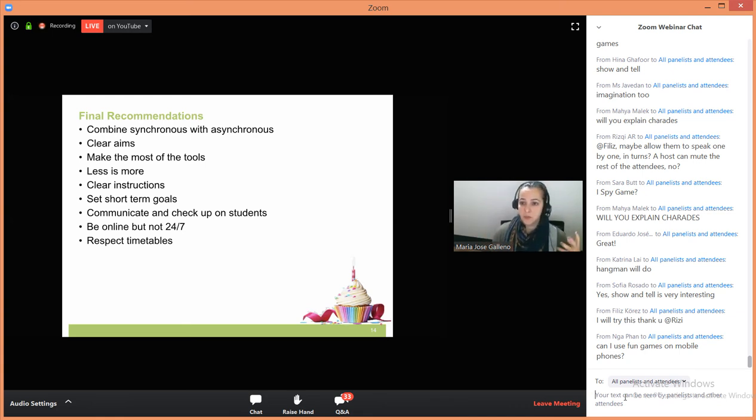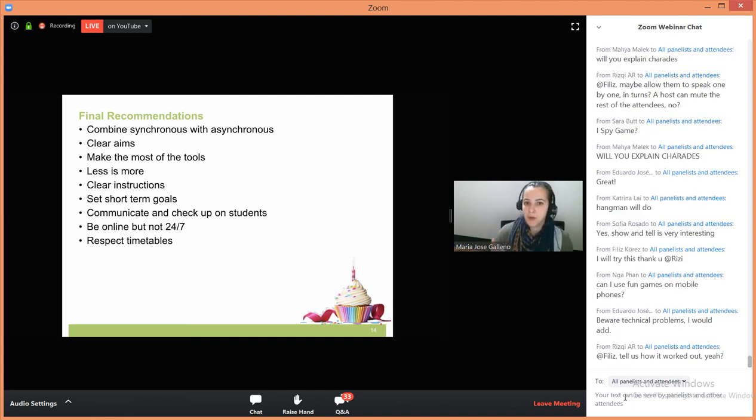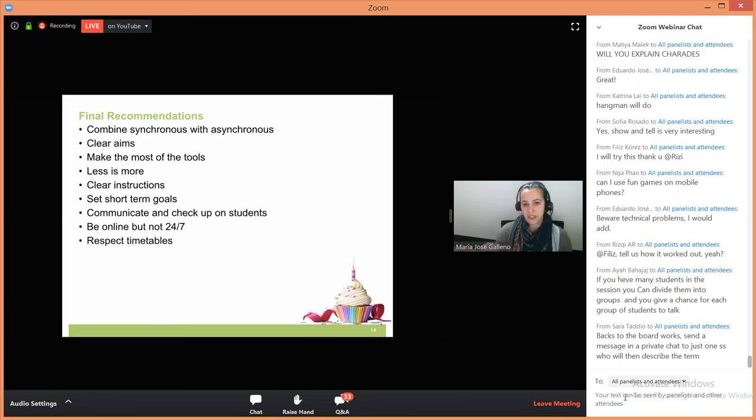If you're using Moodle, make the most of it. If you're using Google Classroom, make the most of it. If you're using Zoom, make the most of it. Test everything out beforehand. Even the free version of Zoom allows you to put people in groups, but you have to go to the settings to make it available. When you create your account, you go to settings and scroll down to where it says Breakout Rooms, and then you make it available there.